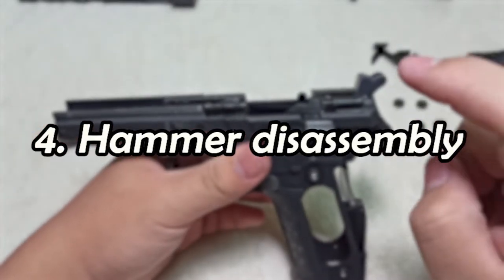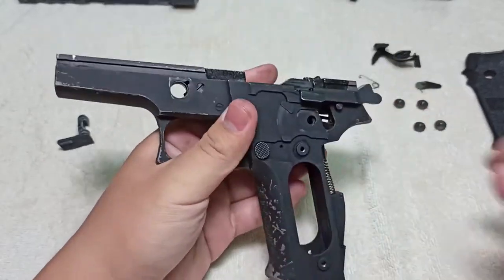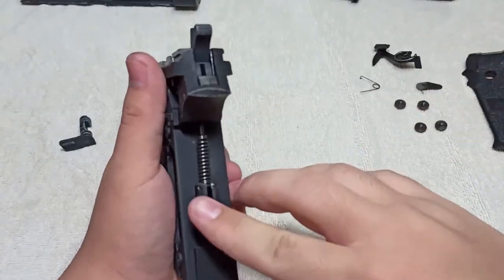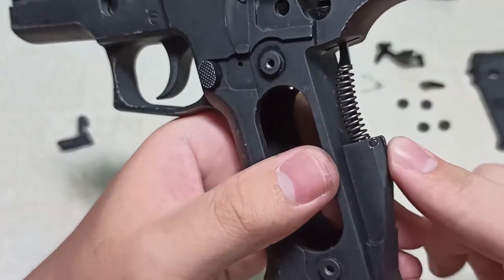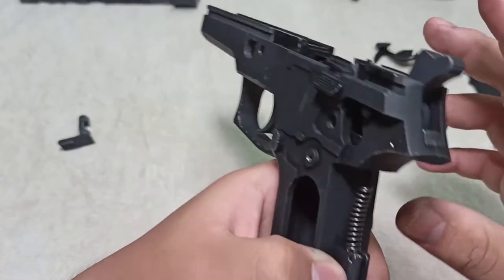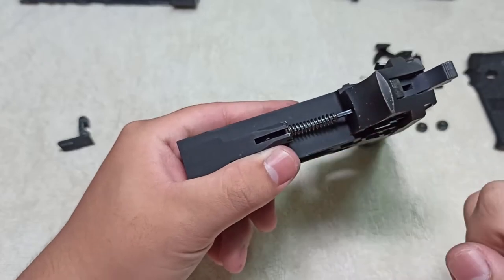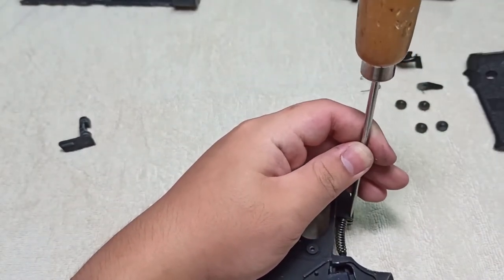Welcome back to part four. We'll now take off the hammer assembly. First, take off this spring — it's what keeps the hammer tensioned and makes it pop when you release the trigger. It is kept in place by this pin. Your design might be different; I've seen ones where you need to push up then pull outwards. For mine, push this pin out and then pull the spring outwards. Take your hole punch or thin tool and punch it out. Most guns have pins with teeth — for mine they're on one side, used to keep the peg in place by friction. When disassembling, push from the side with no teeth so it pops out from the side with teeth. If you push in the opposite direction, the teeth will go through and harm the frame.